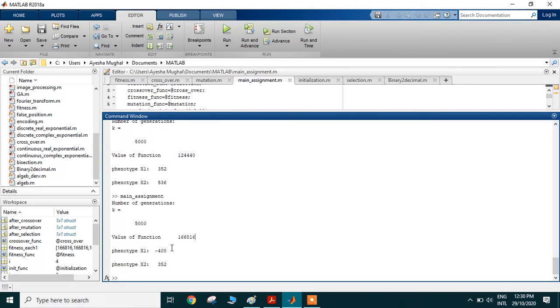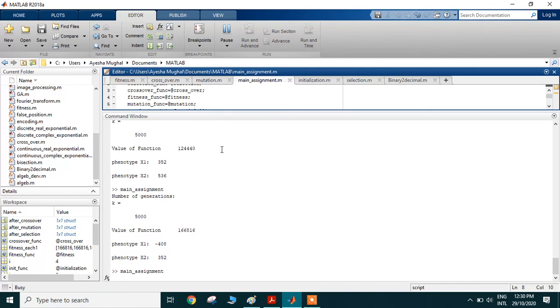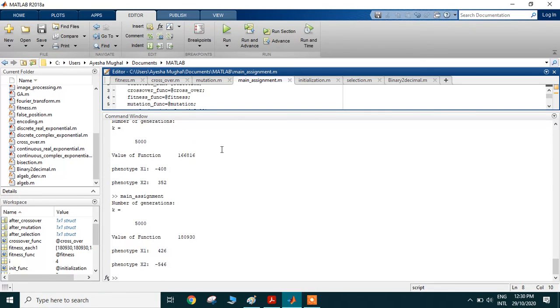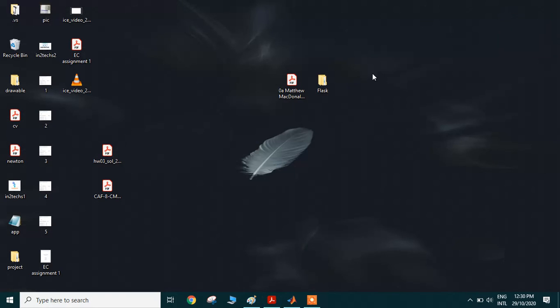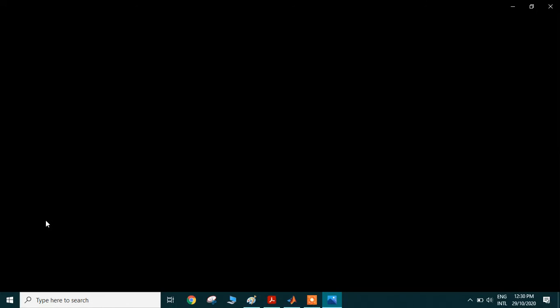We are getting values of x1 and x2 for which the function is minimizing. It's not that good, but it was just for you people, for the beginners, to have the idea of how to code an evolutionary algorithm.